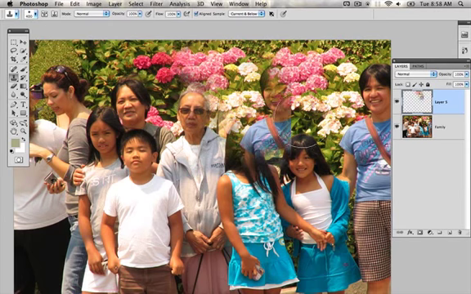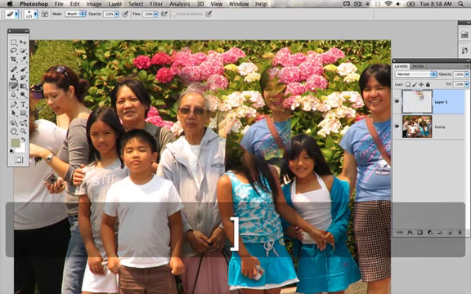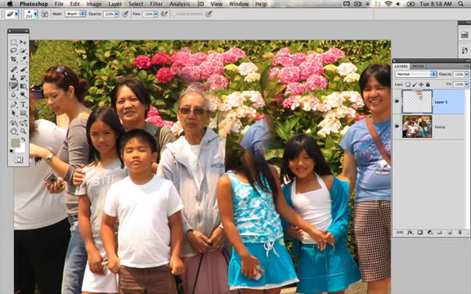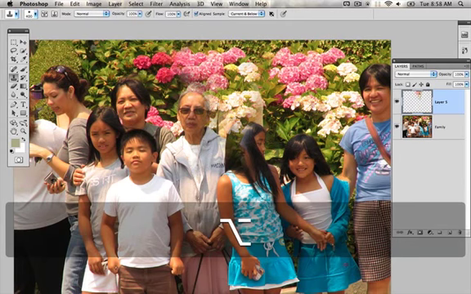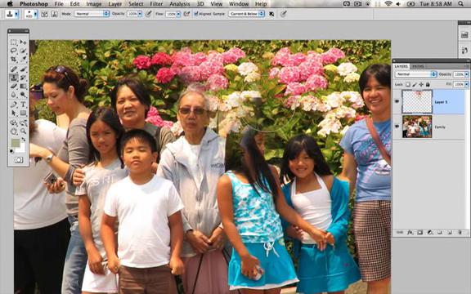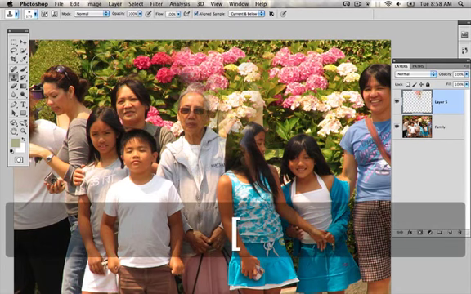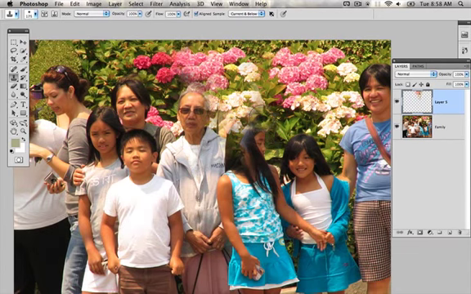I don't really want to get her, so I'm going to erase that part of this layer, which we can do because we did it on a separate layer. And you can see that we're still getting the edge of him right here, so I'm going to copy from this area over here. You can see that right now I'm getting the top edge. I don't want that. Going to decrease the size of the brush. And there we go.